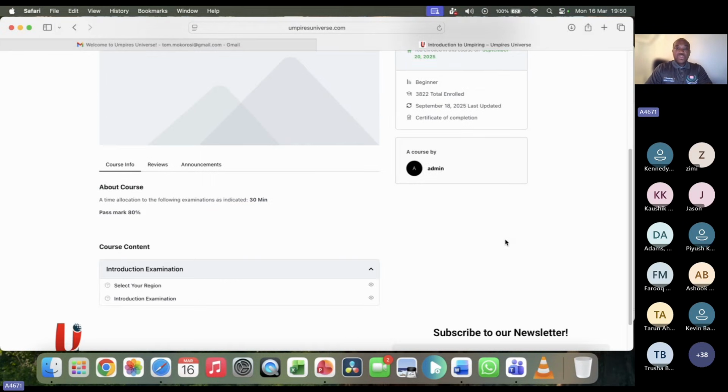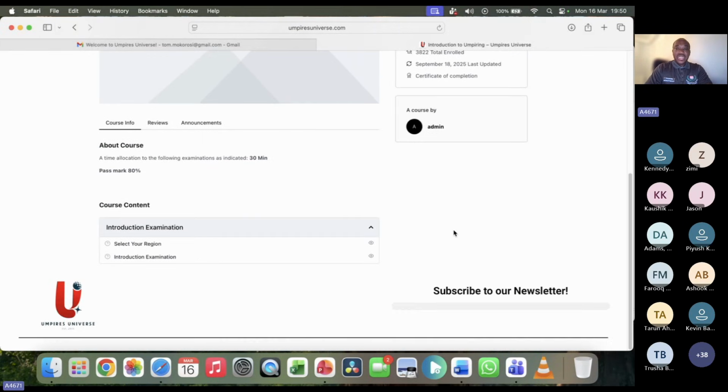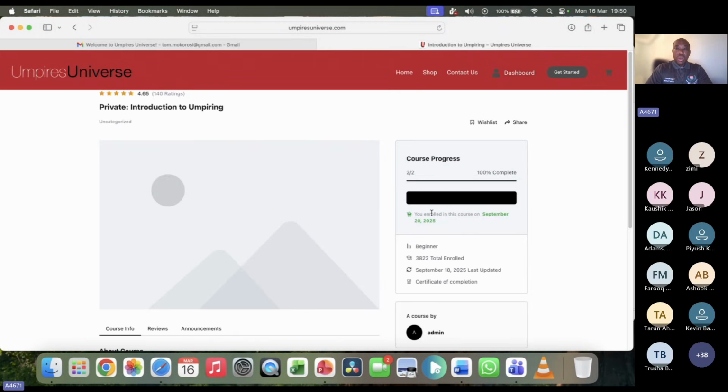It is a bit strange that it doesn't give you your marks if you've passed. All you need to do is click on the black button.